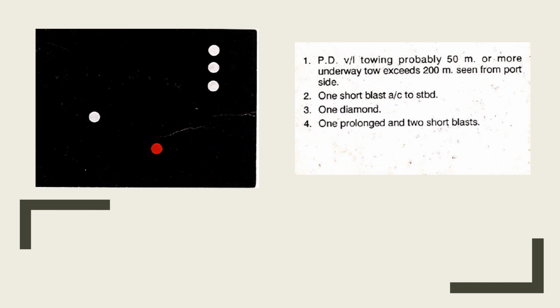It's underway because you can see the side lights, and you can see the port side light because you see the red light. When you see this vessel, sound one short blast, alter course to starboard, treat it like a stand-on vessel. Although it's not restricted in ability to maneuver, treat it like a stand-on vessel because you see the port side light, alter course to starboard past the stern of this vessel.